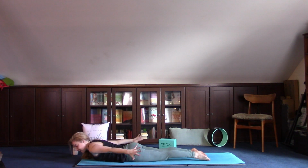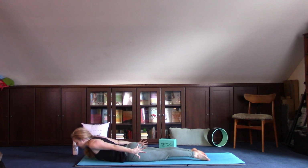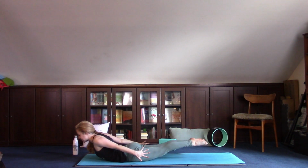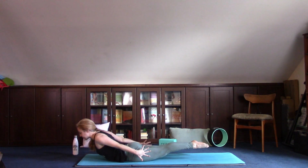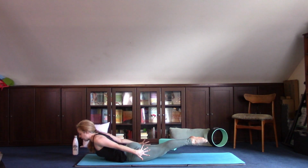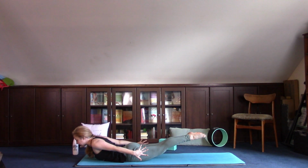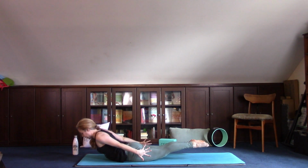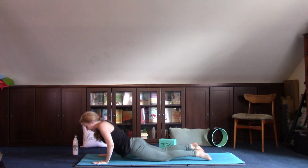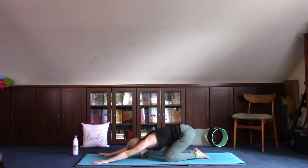One more time, taking the hands back behind us and really lifting those shoulders so we can feel like we're sliding the shoulder blades together. Option to float the feet up. An active back bend. And I actually have some rock in my body because I'm sending my breath deep down into the belly. And taking hands back underneath us, coming back to child's pose.